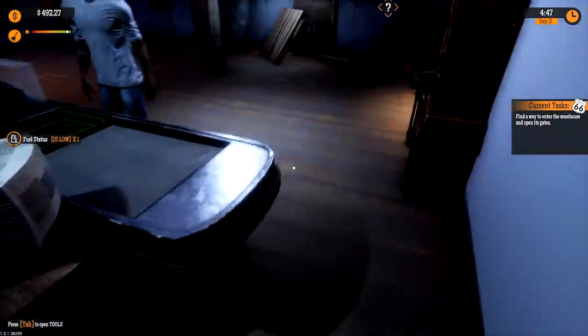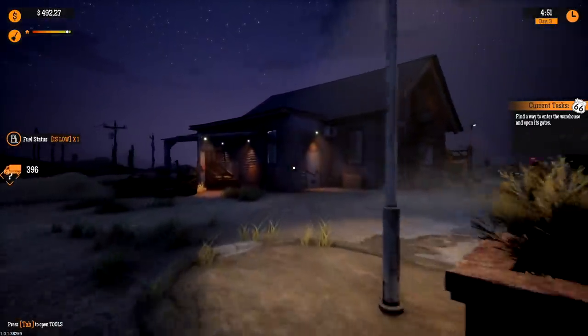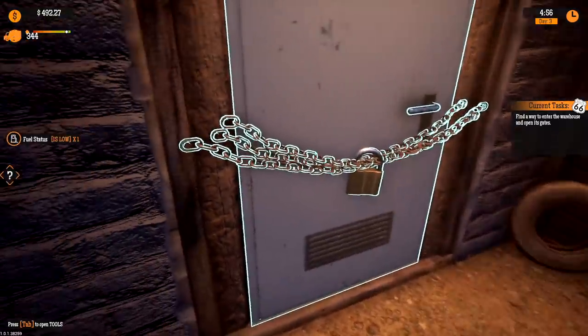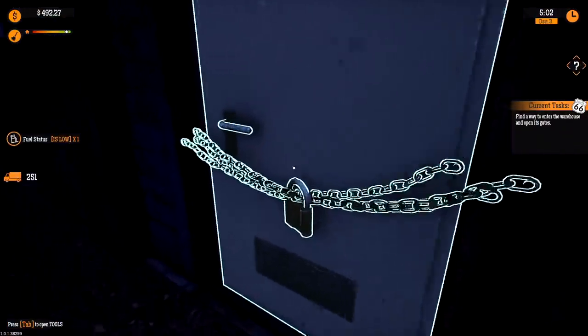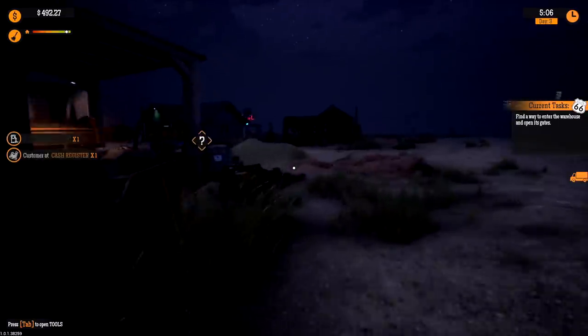Okay, now we're going to be trying to find a way to open the warehouse. This is the warehouse back here. And it's locked. Yeah, how can we get in? I actually don't remember. How do you get in?